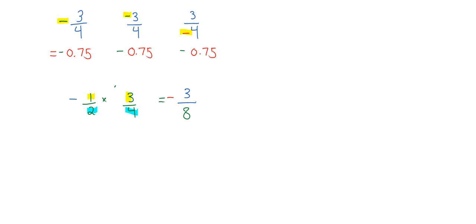Now, if I change 3 over 4 to negative 3 over 4, ask yourself, how many negative signs do you see? I have a negative sign here, and I have a negative sign over there. I have two negative signs. If you have two negative signs, which is an even number, then your final answer will always be positive. So the rule is, if you have an odd number of negative signs, then you have a negative answer. If you have an even number of negative signs, then your answer will be positive. This works when we're multiplying or dividing fractions. So let me give you an example when we divide fractions. Here's 1/2 divided by 3/4 again.